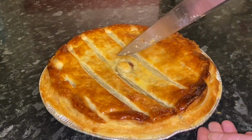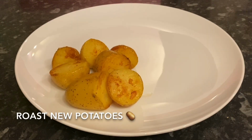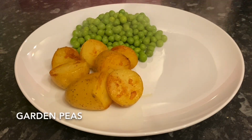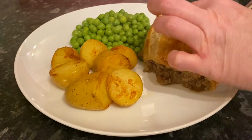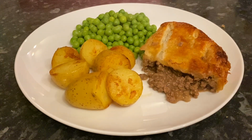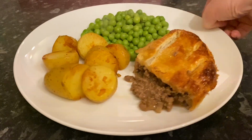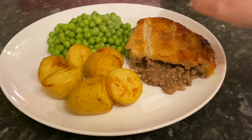Now there's 4 of us for tea tonight, so I'll easily get 4 portions out of this. So we're having roast new potatoes, some garden peas, and that's the pie there. I squashed the front when I was taking it out of the tin. Oh dear, that's better. A wee bit of extra mince and that's us good to go. Absolutely delicious this, it really is.